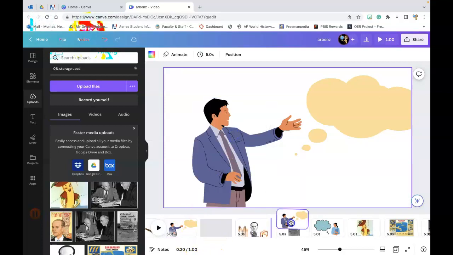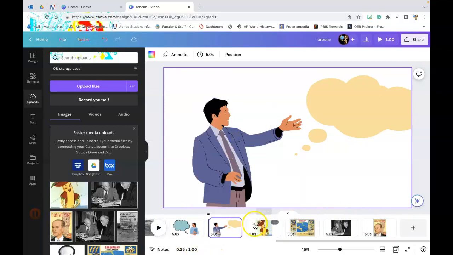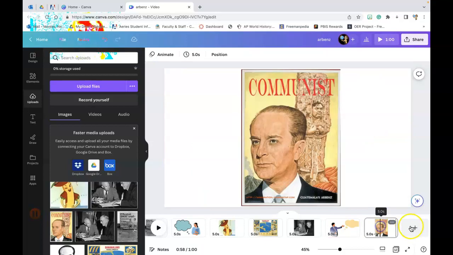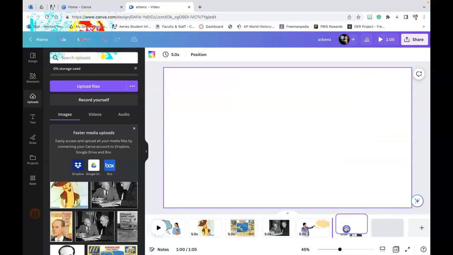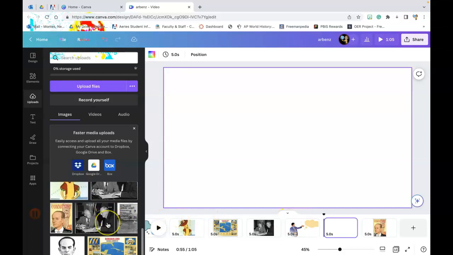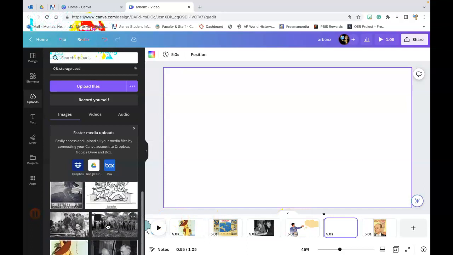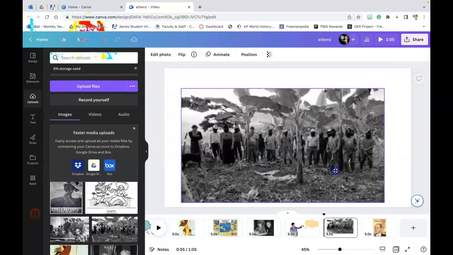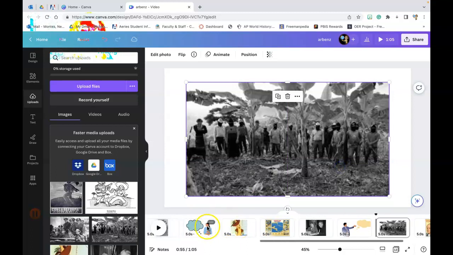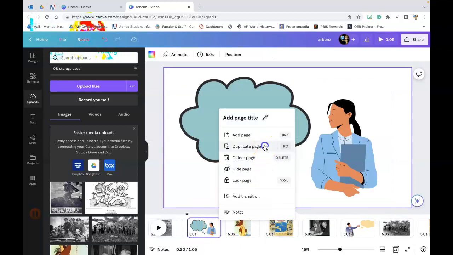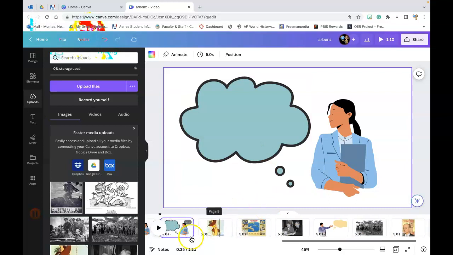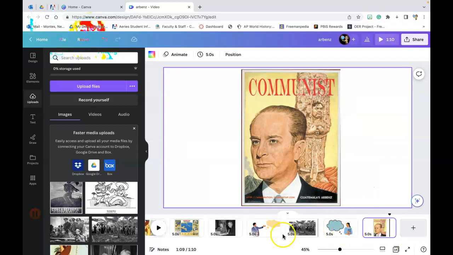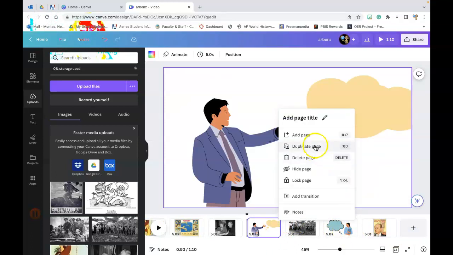Duplicate. Okay, let's say she argued that he's trying to take land from Chiquita Banana. They reached out to the US. He can make another argument before they argue that he's a communist. And it could be that he was a man of the people, of the working people. And then she can make another argument. So I'm going to go to the three dots again, duplicate and drag it. Make an argument that that was really just communism. And again, they could go back and forth.